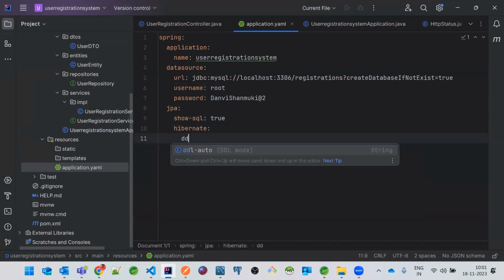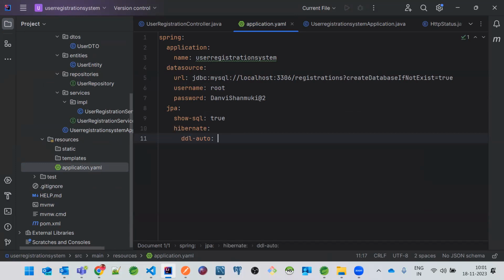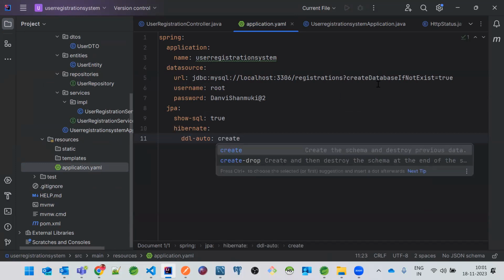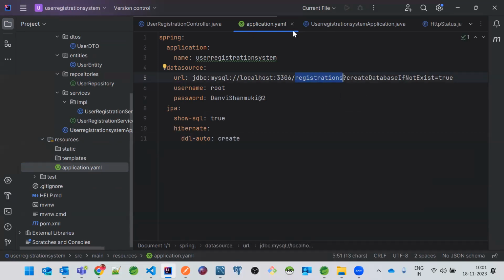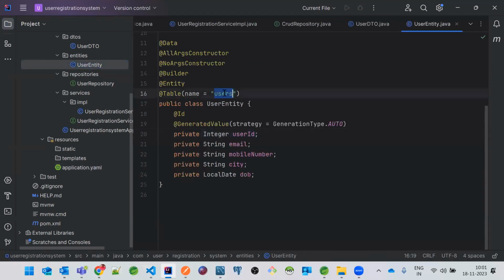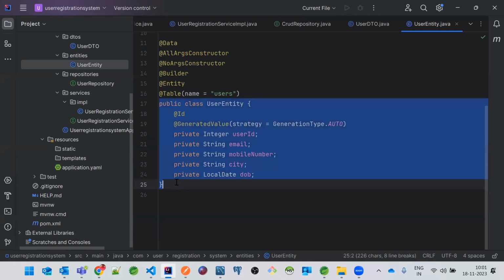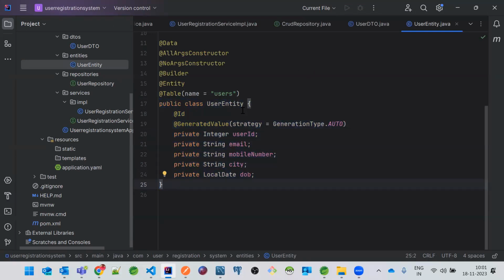There's something called DDL Auto. So this is basically used to create the databases. And if you just see our entity, it will create table users for this particular class. Okay.